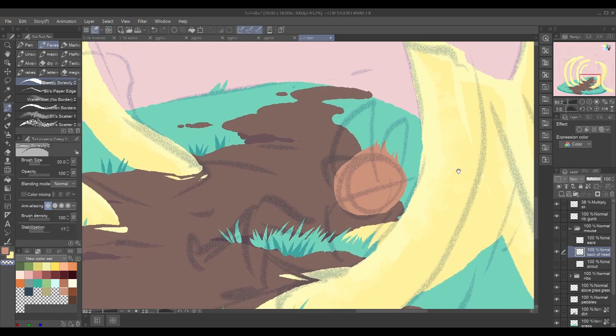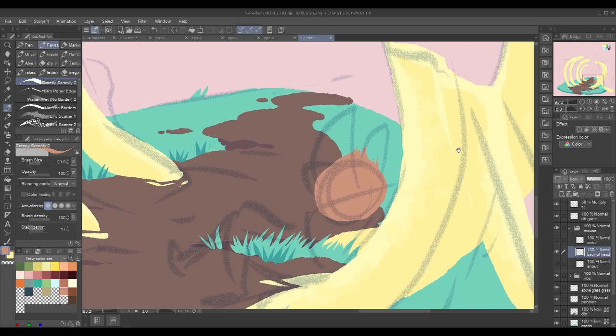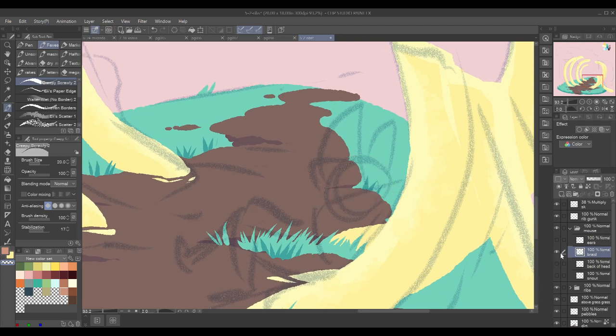Maybe I'll give this mouse a braid. A little braid. Let's do that, in honor of Laguna. Like a little Padawan braid? Yeah, something like that.